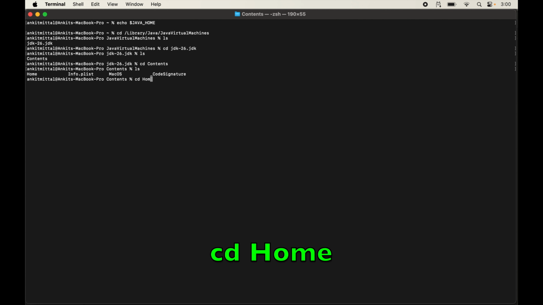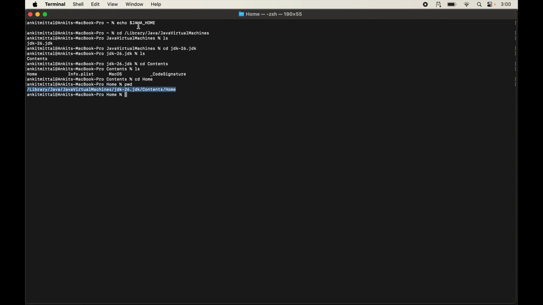And now here we will run this command, which is pwd, to get the complete path of my current folder. So I'll hit enter now. This is the path which we need to set as the value of this JAVA_HOME variable. And to set this value permanently, we will use the .zshrc or the .bashrc file. If your macOS version is Catalina or higher, then there will be the .zshrc file, or in case you are using a lower version than Catalina, then there will be the .bashrc file. So do not worry, shortly I will explain how to set this particular value.